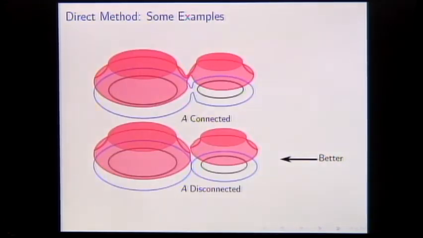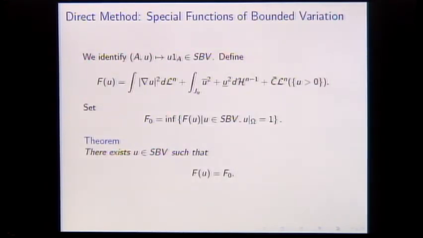And so they proved compactness and lower semi-continuity results for SBV functions. Our problem makes sense when you phrase it in terms of SBV by writing down the characteristic function of A. If I go back over here, you set U to be 0 outside of the configuration I've drawn in red. So you see, the jumps in U correspond to either parts of the boundary of A, that's the normal free boundary, and also you get a contribution from places where U is making a jump and I have this behavior where I have two different connected components of A near a piece of the boundary of A.